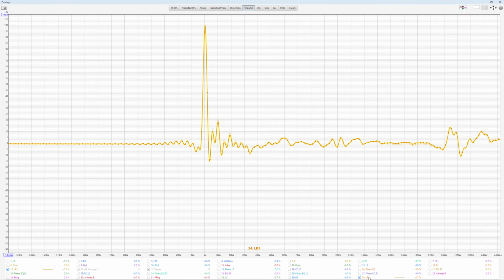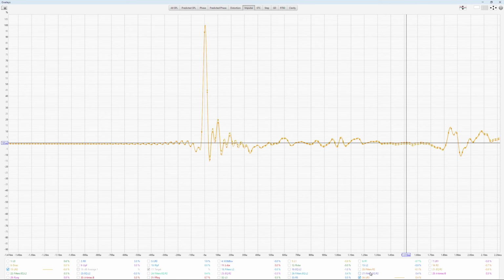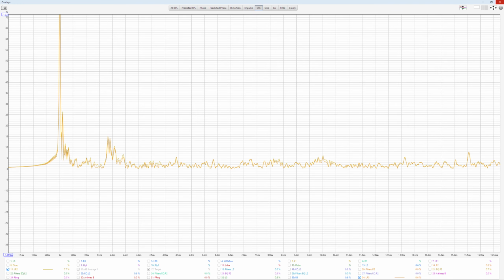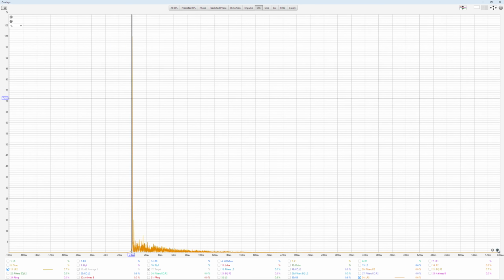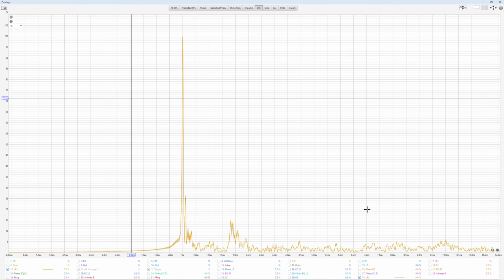Impulse response slightly better, closer to zero axis with the LR3. ETC, again, LR3 is better.